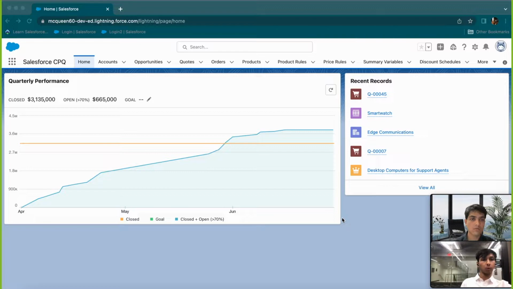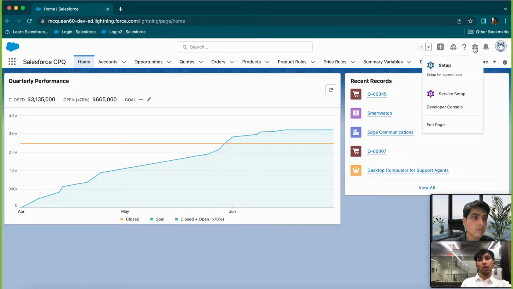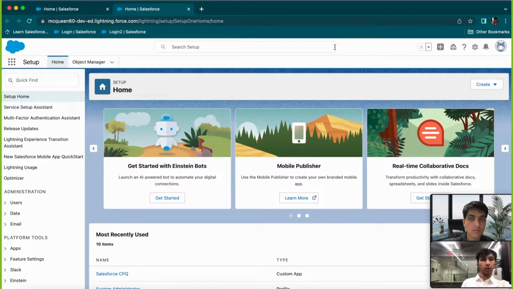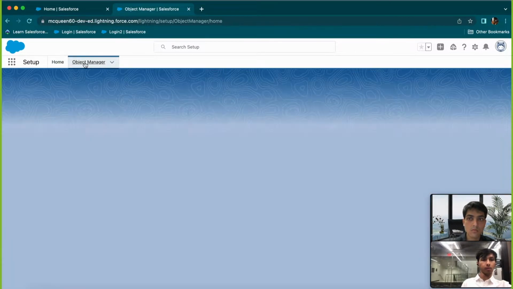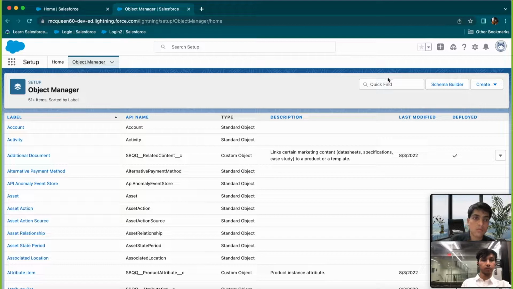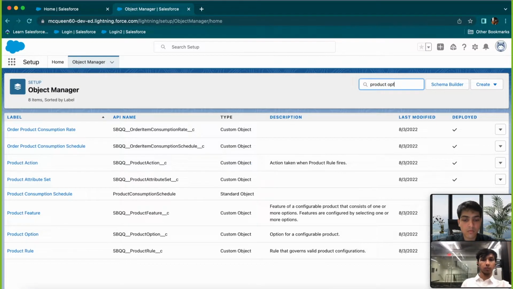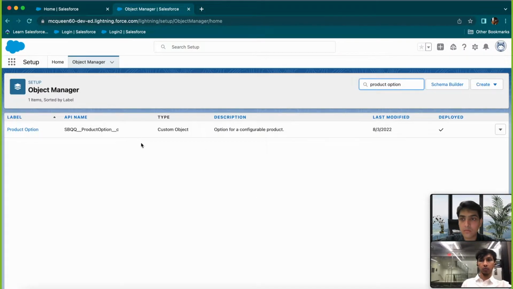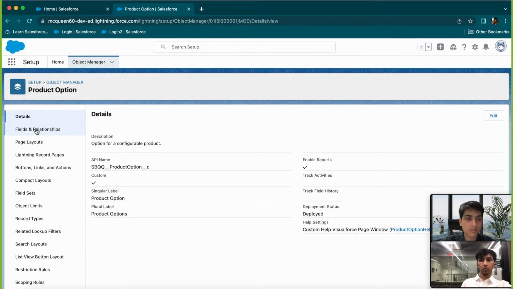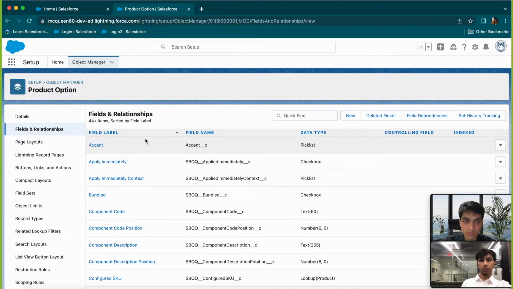We'll start that. We'll go to Object Manager and open the product option object. We'll create a new field here. It's going to be a pick list field.